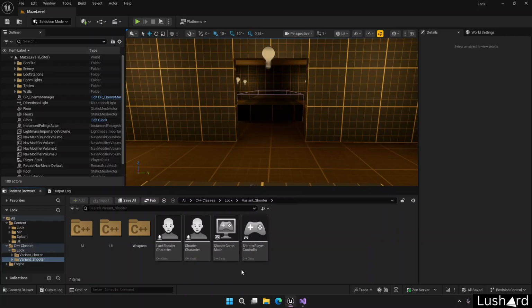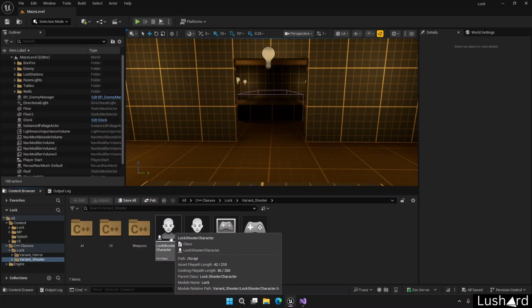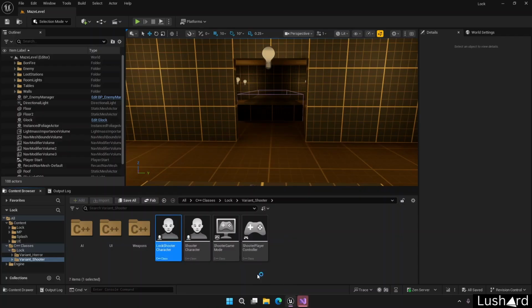So if you are following the original tutorial, that might be a point of confusion as well. Just notice the character is different from the controller. Although it was called controller, in the actual sense it is the character. You can tell from the character icon in the tutorial that it's actually a character. So let's look at the Log shooter character that I created derived from the shooter character.